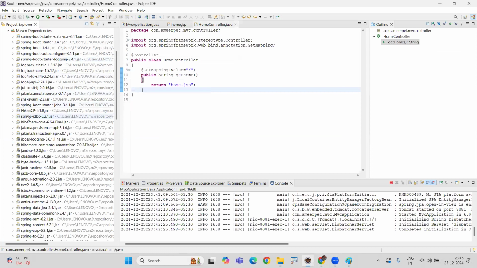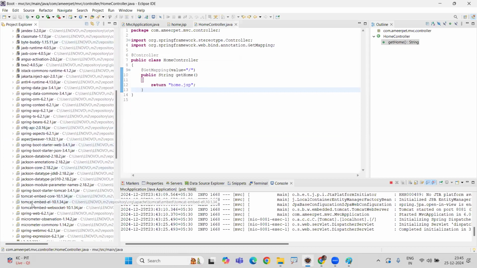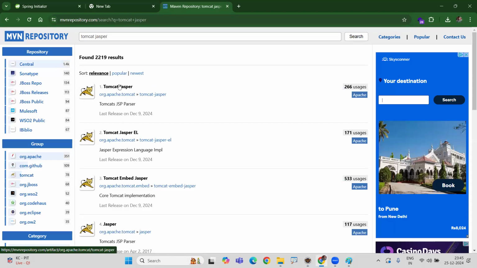Tomcat will be there. Tomcat is 10.1.34. That is the one that we need to get.